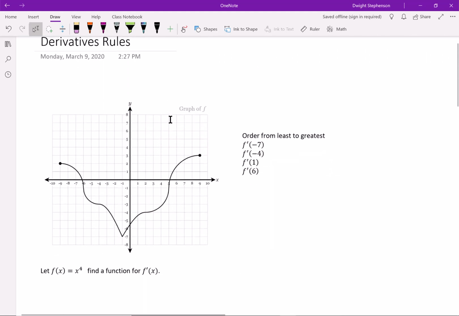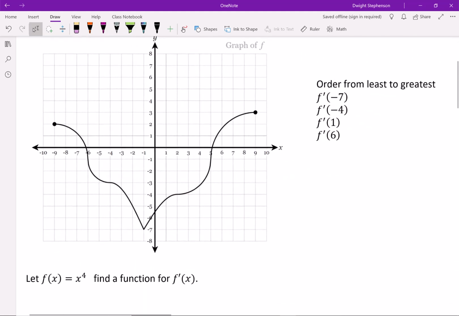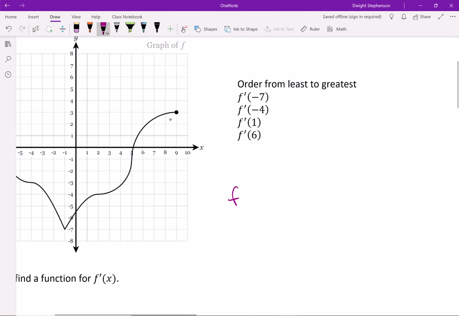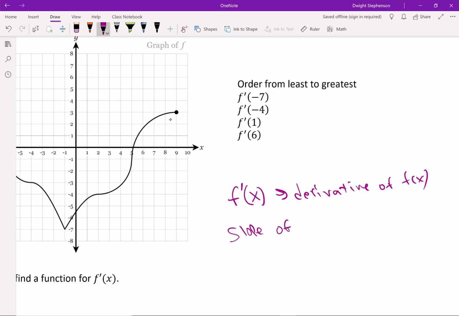All right, so we're going to start with a quick application of some notation. Remember, we defined f with this little prime symbol above it as the derivative. You should write this down. It's called the derivative of f of x. And what it represents, and this is really important to understand, is the slope of the tangent line, or the slope of f of x at any x value.